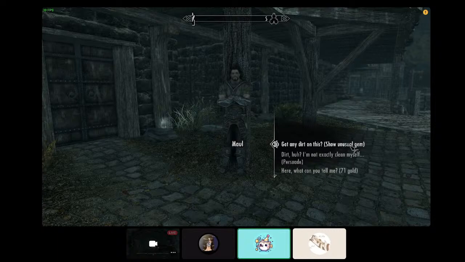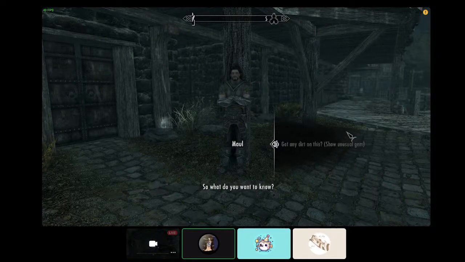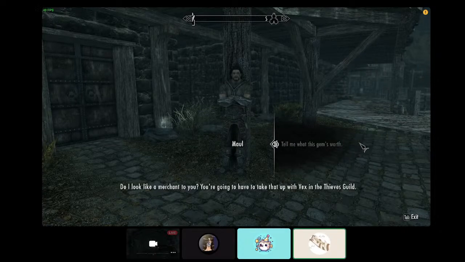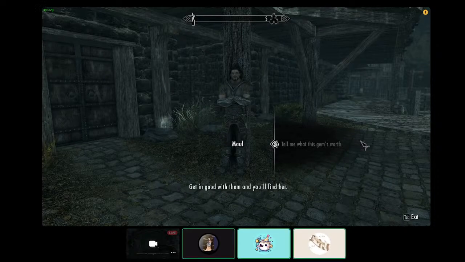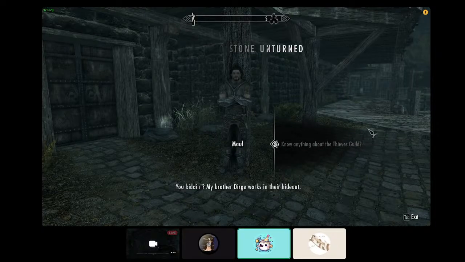Ooh, I can show him the gem. Yeah, you could, if you want. I can persuade. The unusual gem is also good, because he's like, hey, you found one of these? This means you stole it. You're cool. I don't know anything about the Thieves Guild. Or no, you could just ask whatever you want. Yeah, you need to take it to someone in the Thieves Guild. And now you can ask about it.